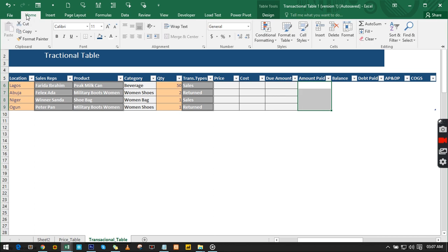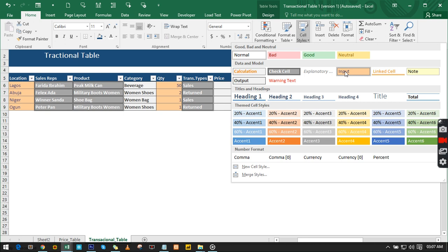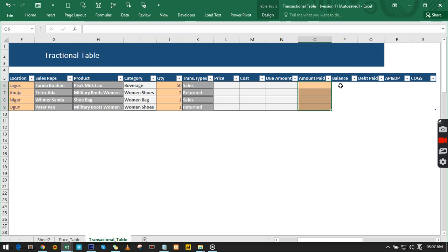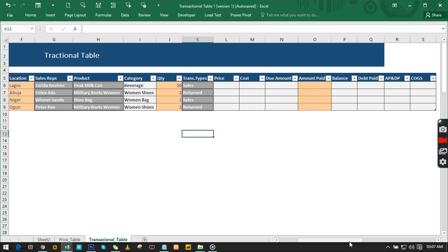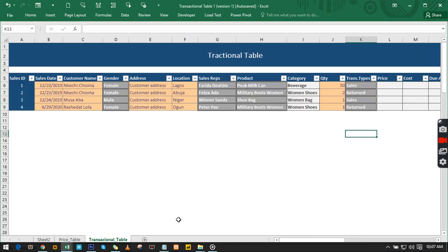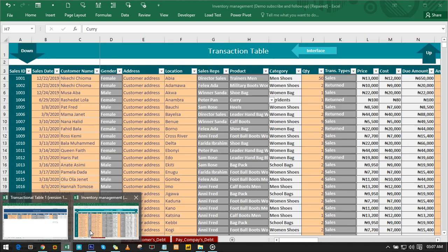Don't be surprised if amount paid is output. I will explain, and when we run the calculation, you're going to see what goes there. So now we click on this and we finalize it right here by giving it output, because everything right there is actually output. Haven't we gotten it right? So we've just gotten exactly what we have right here, right?